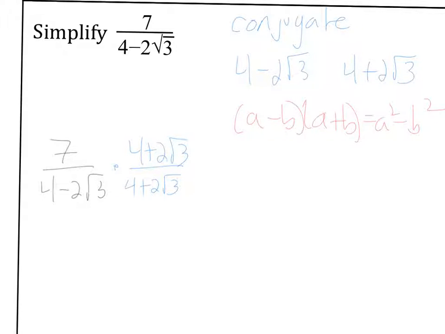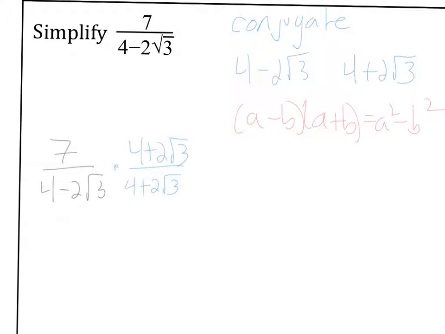I'm going to do this the long way this one time, but in general, what I want you to see is when you're using conjugates, this will turn into 16 minus whatever you get when you square this. When you square this, you'll get a 12, because you'll square 2 to get 4, this will square to give you 3, and 4 times 3 will be 12. So this becomes 16 minus 12, which is 4.